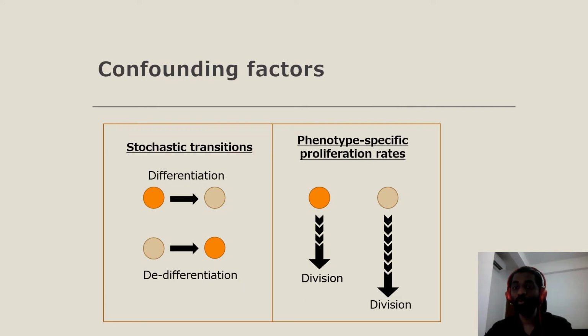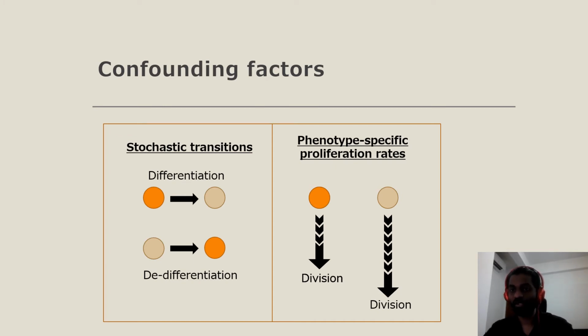However, before we can move on to such transition rate computation, it is also important to understand some confounding factors that can make this computation a little difficult. What we observe in our bulk population data is the net transition from one state to another. However, it is composed of bidirectional transitions, and it is difficult to parse apart how much flux there is in each direction. For example, we don't know exactly how much differentiation is happening versus how much dedifferentiation is happening. All we see is that overall there is X amount of differentiation happening in our bulk data.